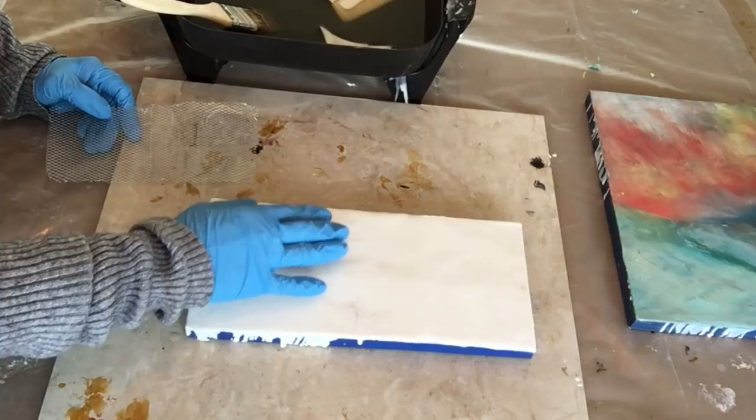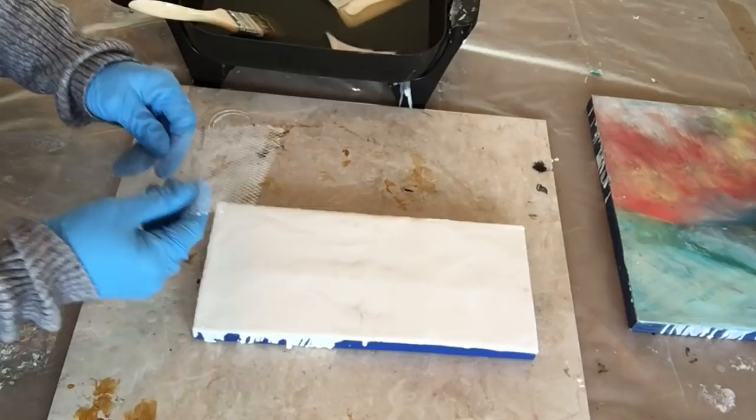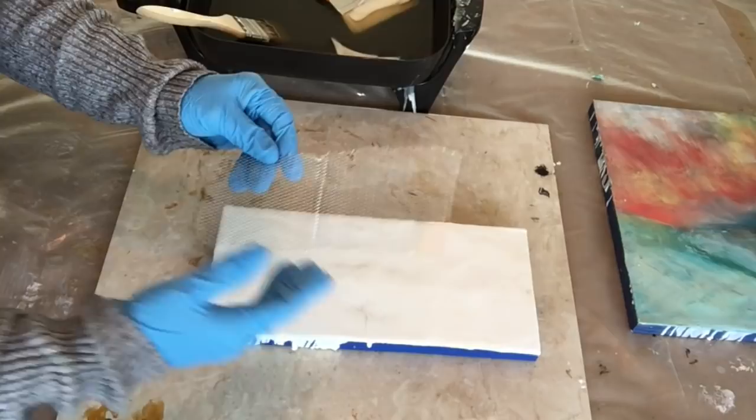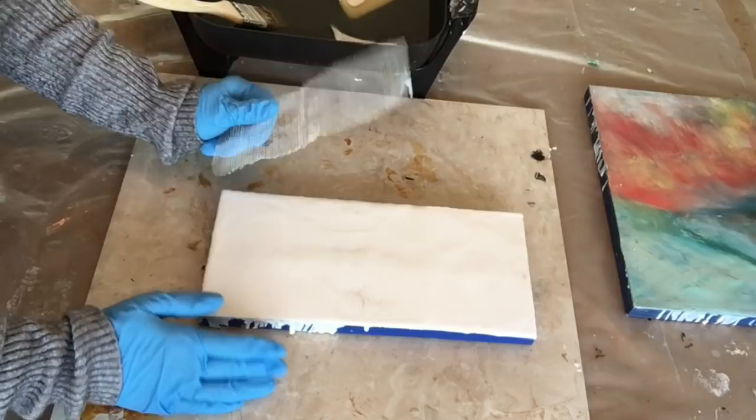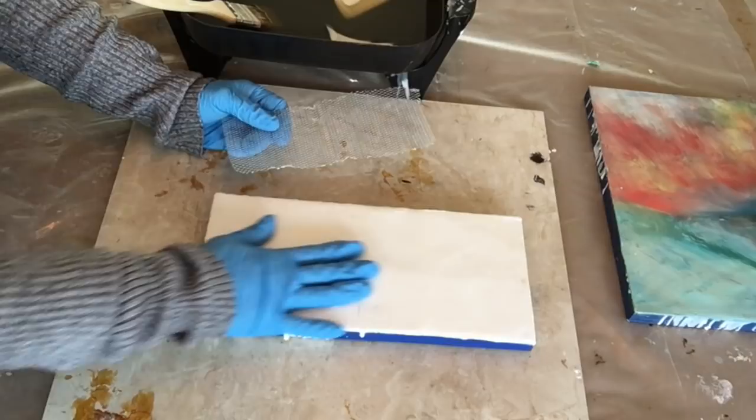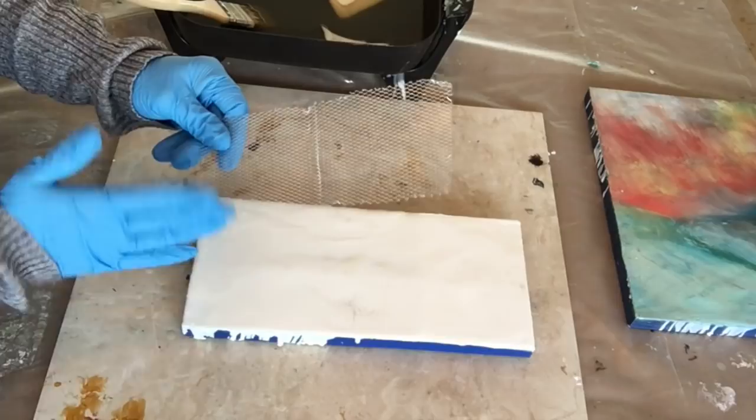So to get started, I'm going to use this mesh. This is mesh from the art store. It's for forming armatures, so it can usually be found in any art store, sometimes in the hobby store as well. And it's just a fine metal mesh. You can use stencils or different things, or just your brush even, for the accretion method. This is just a really easy, nice pattern, and it's really easy to clean off and reuse.